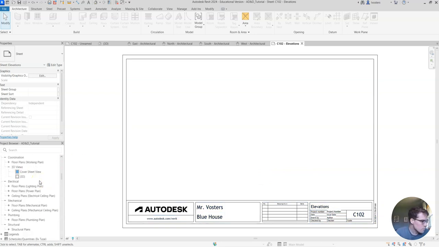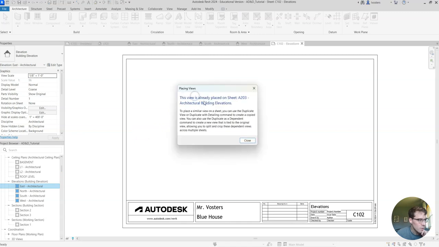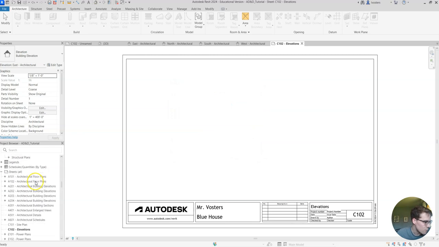And then from here, we can actually drag in some of our elevations, and it's pretty simple to do, but there's a few things that can go wrong. If I just take one of these and click and drag it over into our sheet here, it's going to give us an error, and it's going to say that we've already got a sheet that's using this.